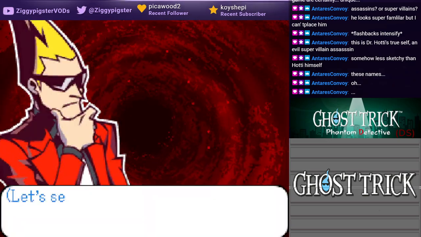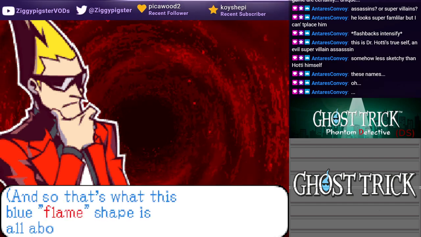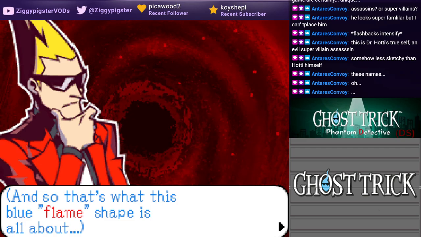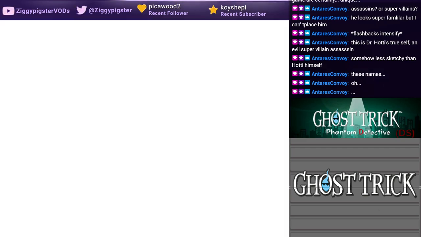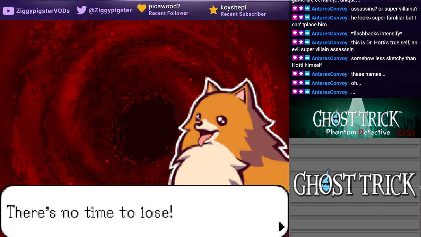Died? So I'm dead, huh? Let's see. The dead lose their memories. They even forget what they look like. So that's what this blue flame shape is all about. Oh! There's no time to lose. There you go, chat. Dog.